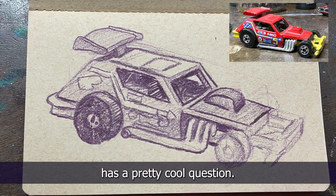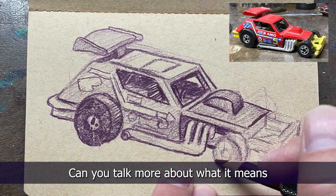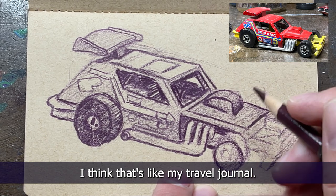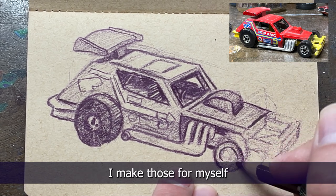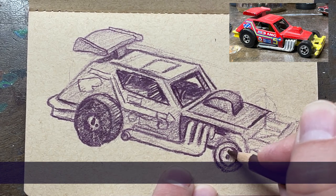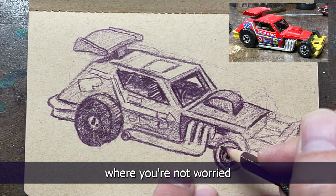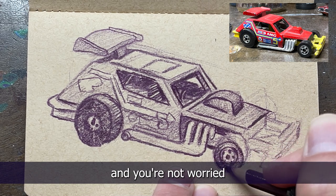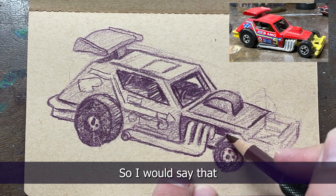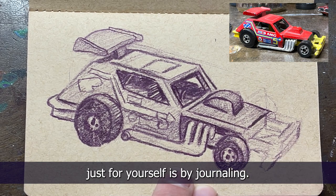Colorful Water asks: in our culture it seems like everything has to be for sale to be successful — can you talk more about what it means to just make art for yourself? I think my travel journal is a good example — I make those for myself and they're not for sale. Journaling is a great way to do that where you're not worried about selling your art or even other people seeing it. You're doing it for you — that is how I would make art just for yourself, by journaling.